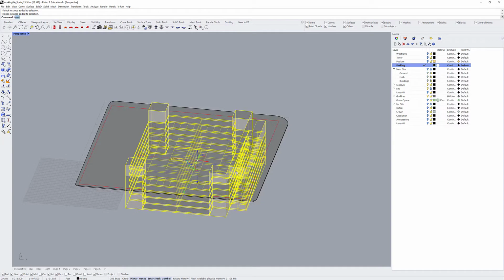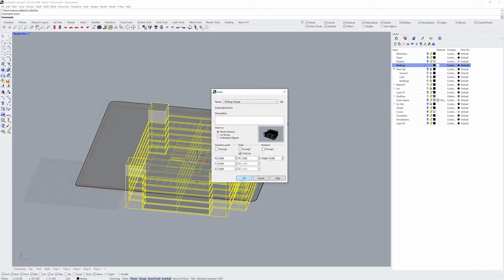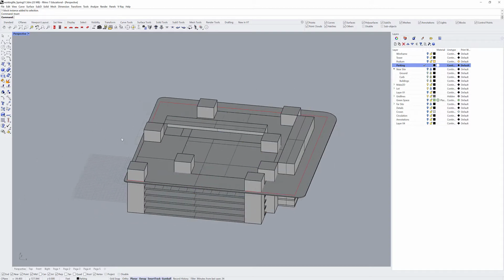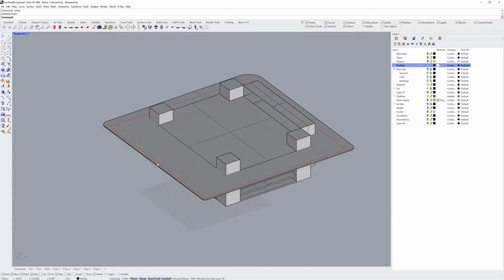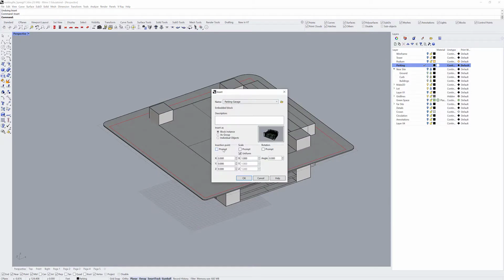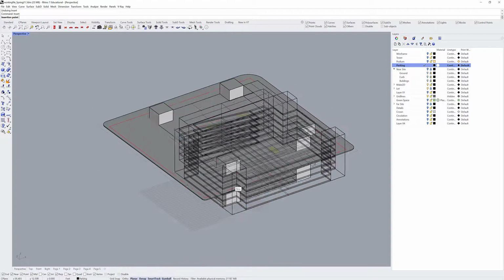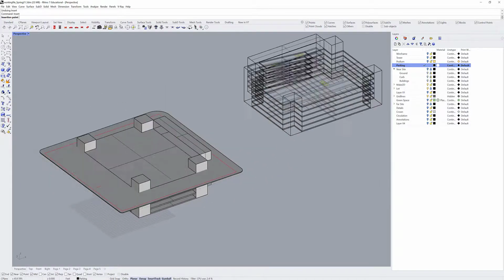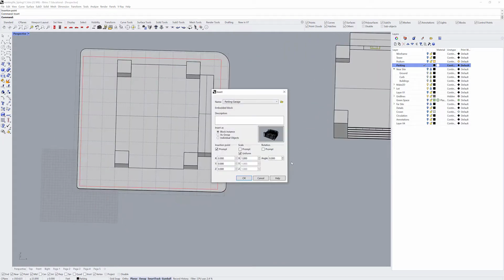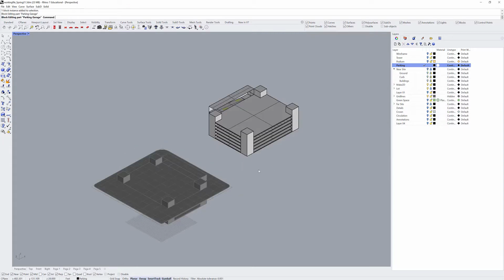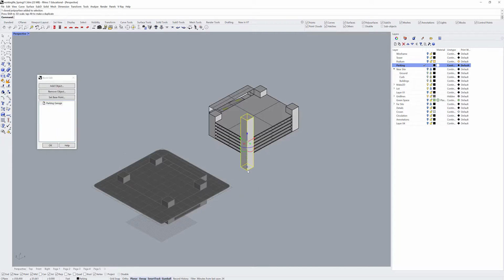I'm going to show you one more thing with blocks. I'm going to run the insert command here, and we're just going to place another one. So you can see I didn't ask for the prompt there. I'm going to run that same command again, insert, and I'm going to turn prompt on. And now it's asking me where to put it, right? I'm just going to put it off to the side here. And then I'm going to double click and just change some of the geometry.